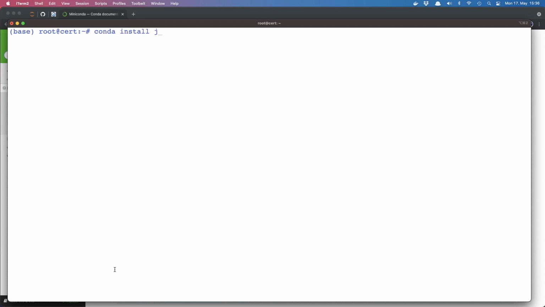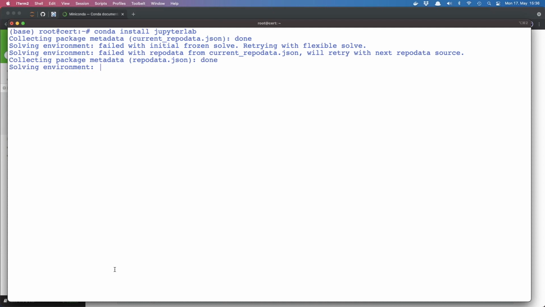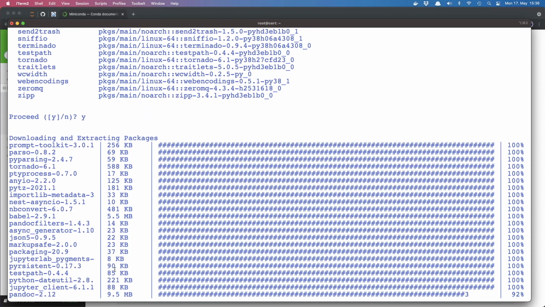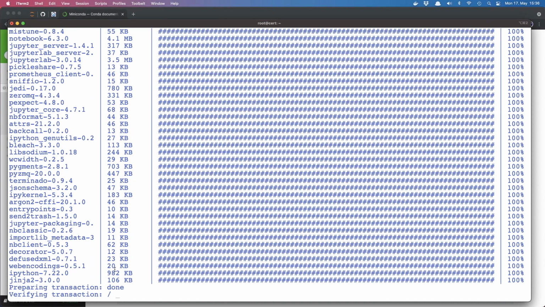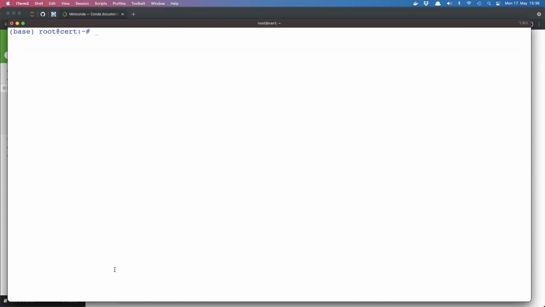So conda install Jupyter Lab, the major tool that we would use in this context. Again, it communicates as before with the server, checks what is to be installed. Then it comes back with the message, oh, these are all the packages. Are you really sure you want to install them? You see, it takes a bit because Jupyter Lab requires quite a few additional packages to be installed. Quite a long list, we can agree, I guess. And I say yes, because this is what I want to have. And it installs the major web-based Python environment. And we are good to go, at least to some extent. I mean, I've just installed NumPy and one tool, but it's already enough to get started.